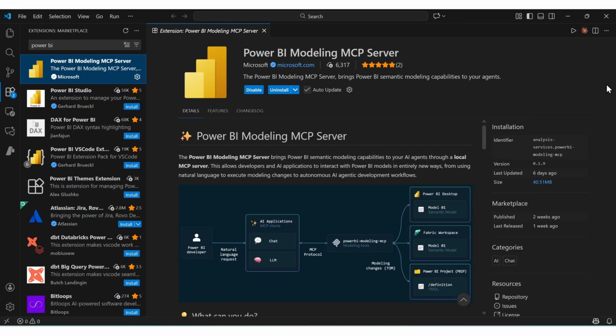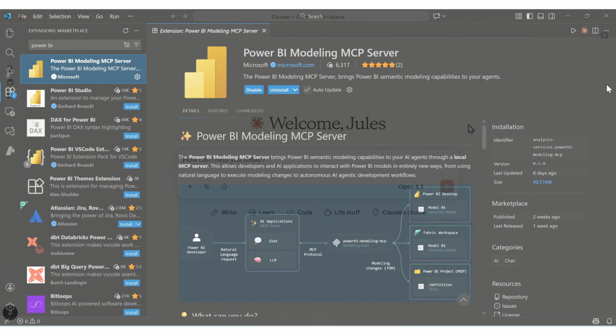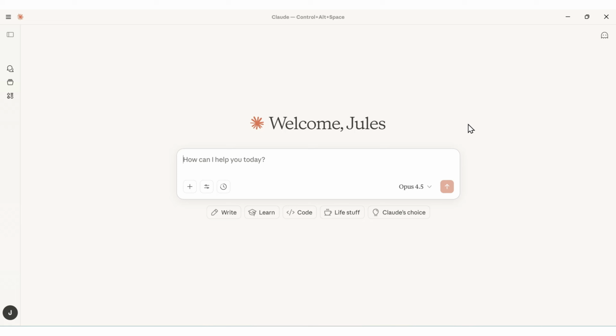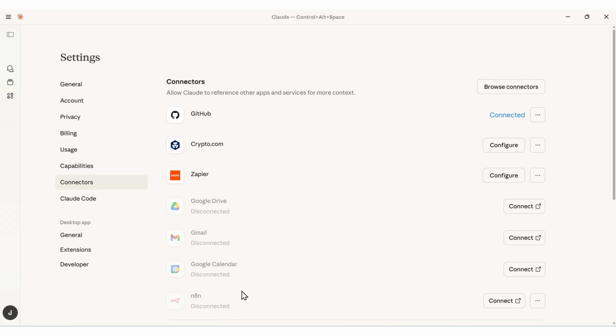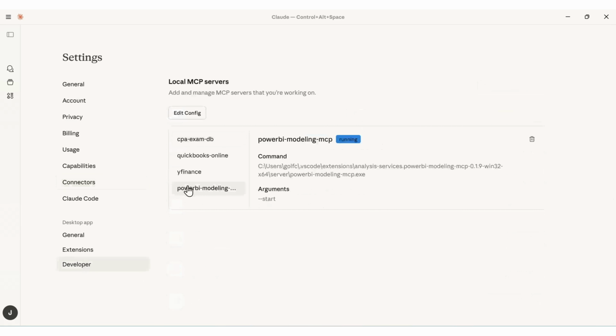In this video, I'm going to show you something that will change how you work and interact with Power BI. We're going to use the Power BI Modeling MCP Server with Claude Desktop to pull live SEC data, create a Power BI table, and then automatically fetch the most recent 10K filing URLs for each company, all through a single prompt. No coding, no manual data wrangling, just Claude doing the heavy lifting.